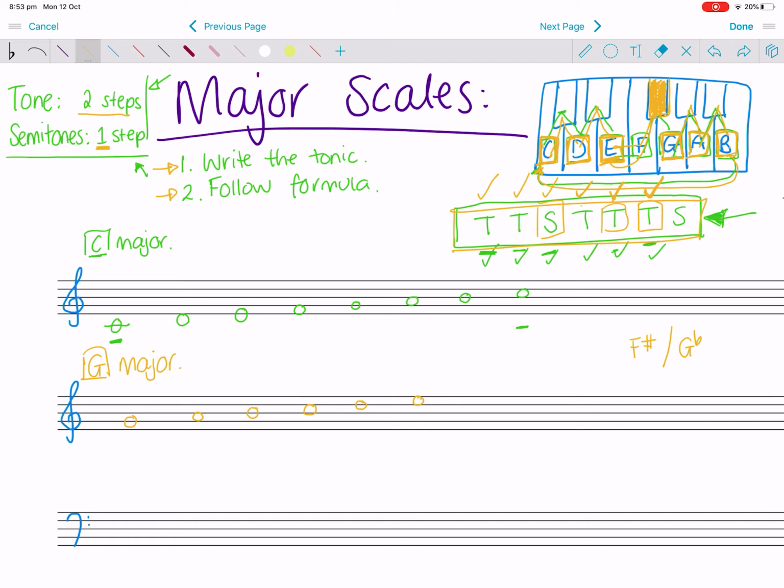You might be thinking, how do I know which one to write? One of the clues for our major scales, any major scale we write, is that we have to have 1 of every letter.